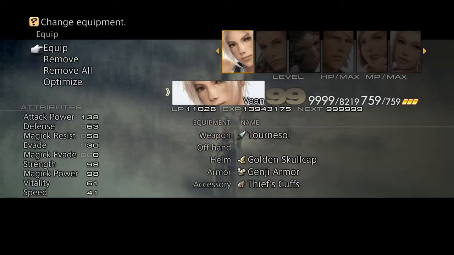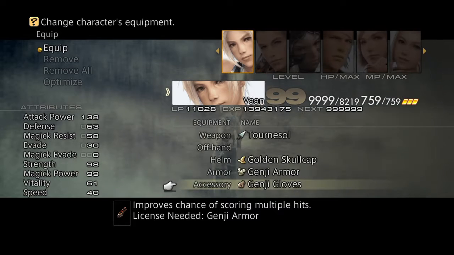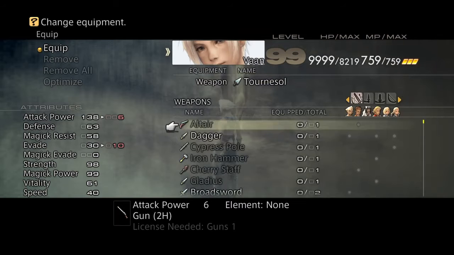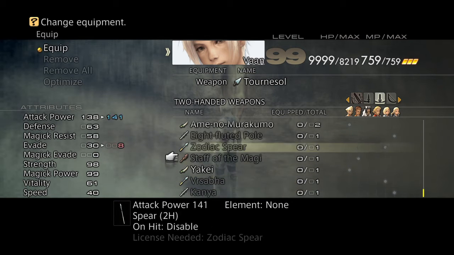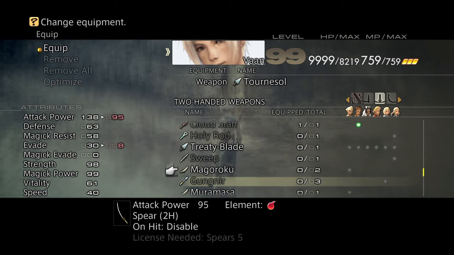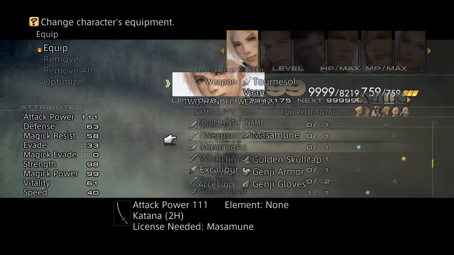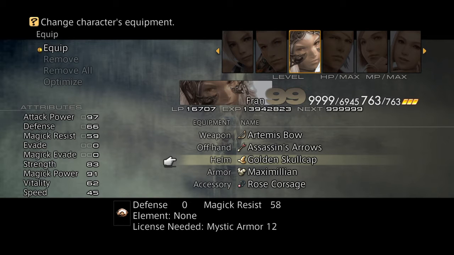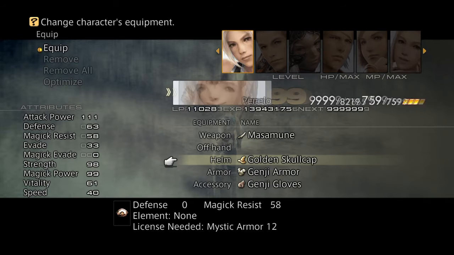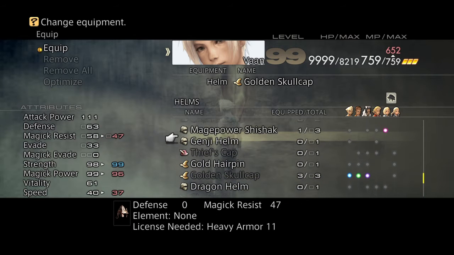Make sure my equipment's all in order. We're going to go ahead and switch over to the Genji gloves. We're going to put the two-handed sword. I'm going to put the Mune on for this because even though it is weaker, I can get more hits out of it. Whereas, let me take a look, see if anybody's wearing it. They're not. Genji helm. Let's take a look, see if anybody's wearing it.